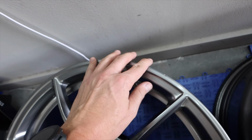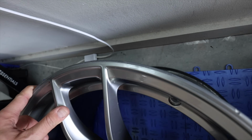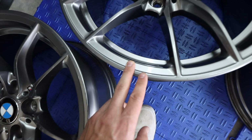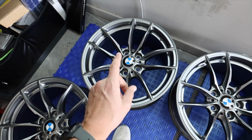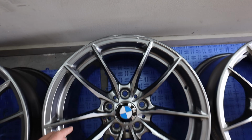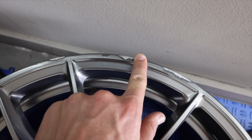Shouldn't be too bad. There's a little bit of rash along here, but again, I think that'll clean up. But if I can find a paint that is pretty close to this, I'll be able to make these look good. Now this one is the most chewed up one, and you can see that I did a lot of sanding in here.